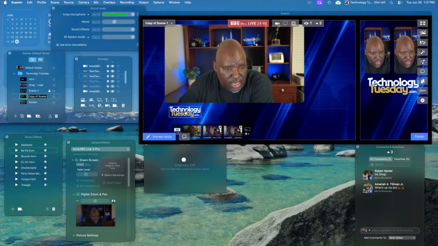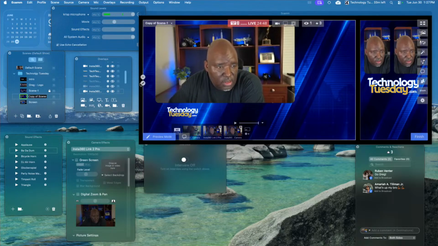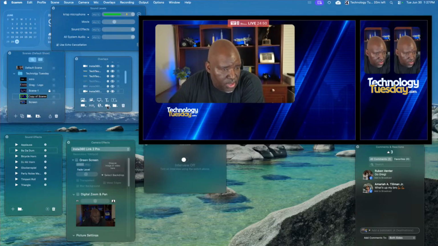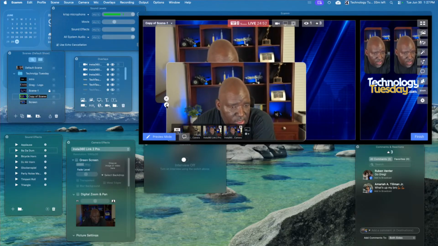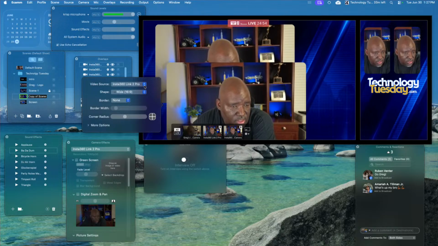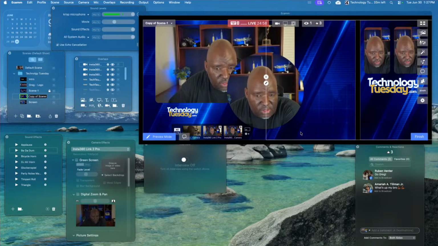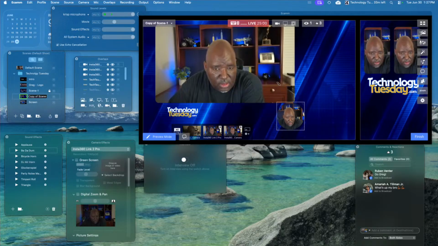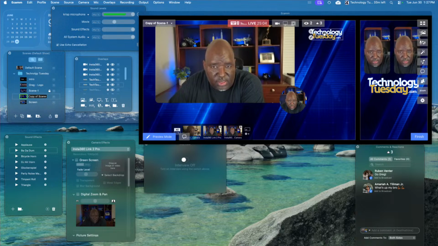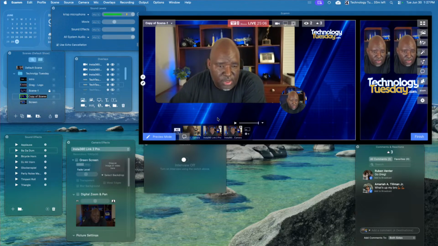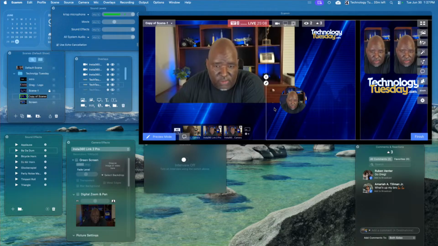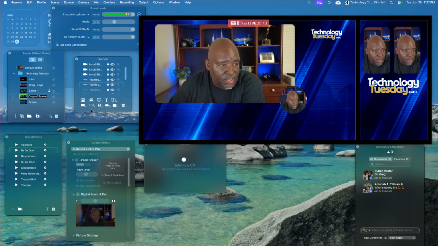Shrink that up like that if we wanted to. And then we can add another camera by clicking the camera over here and making this one the different camera, or the different person if you had a guest. In this case, I'm just going to give it the circle and make it small. And we can do something like this. And then we can put up comments on the screen as well. All right. So now this could be another scene, and we're just going to call this scene 2.